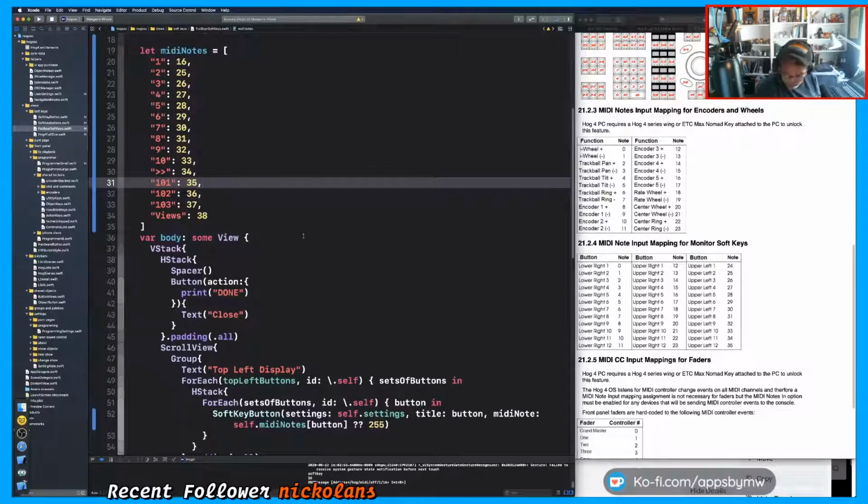Upper right. So 16 goes to the upper right. Okay, and then that goes to the upper right, 16.